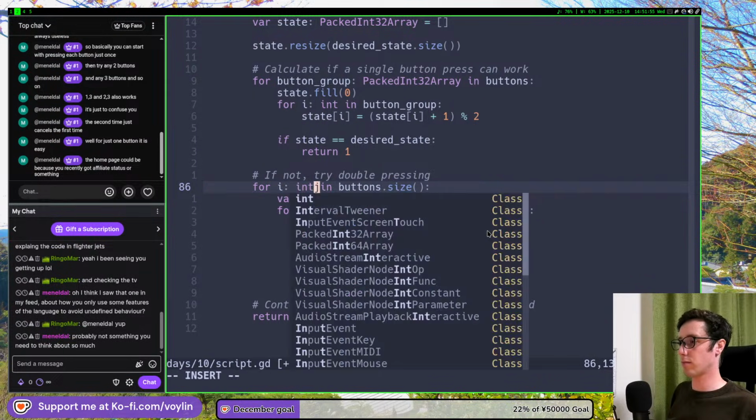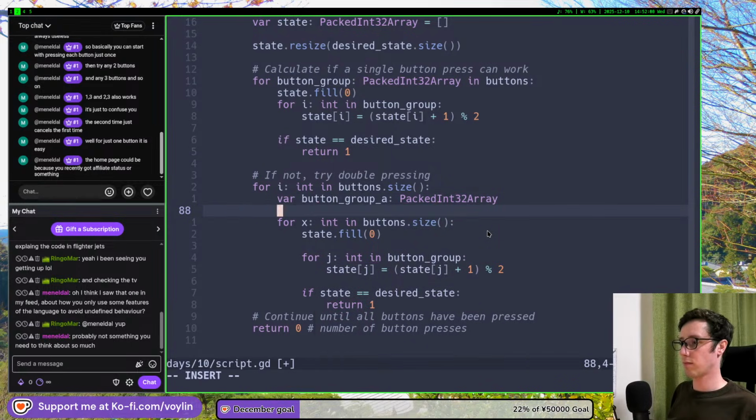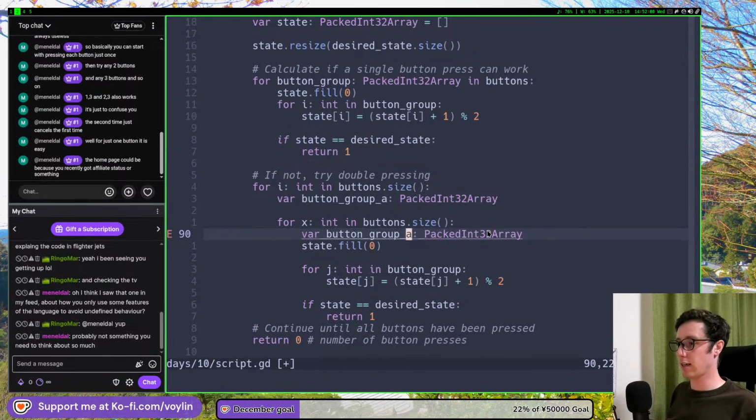Oh, whoops. This code will be a mess, but I promise I will clean it up someday.